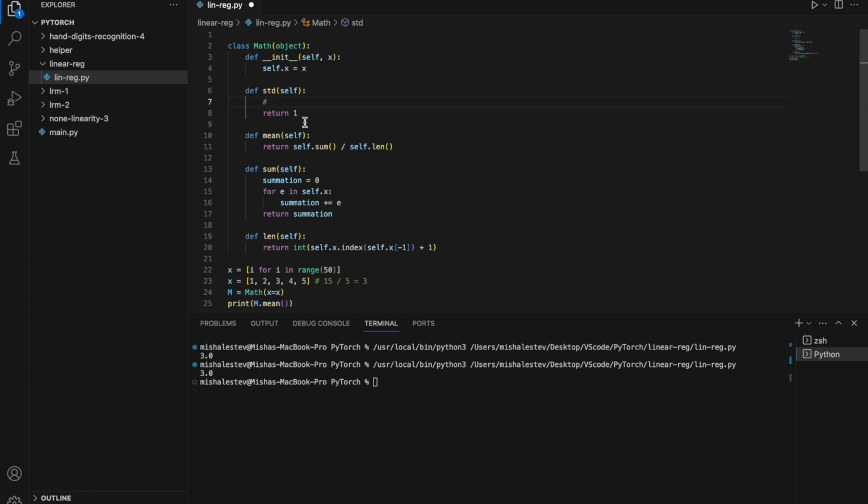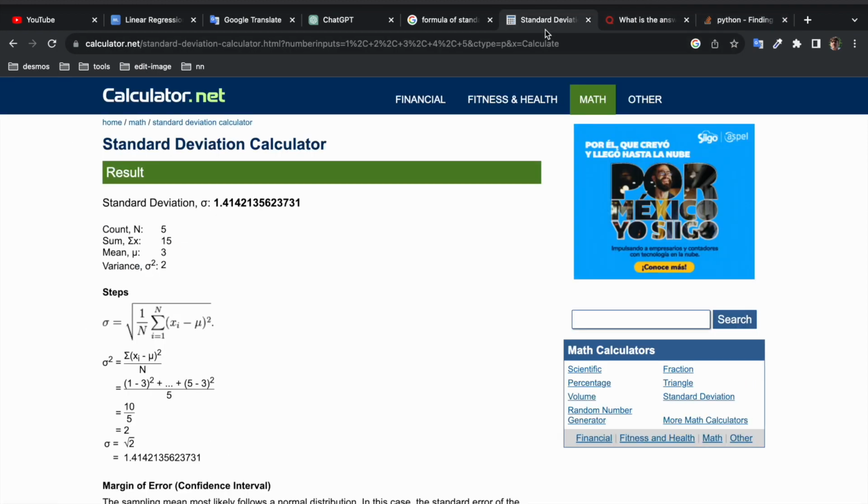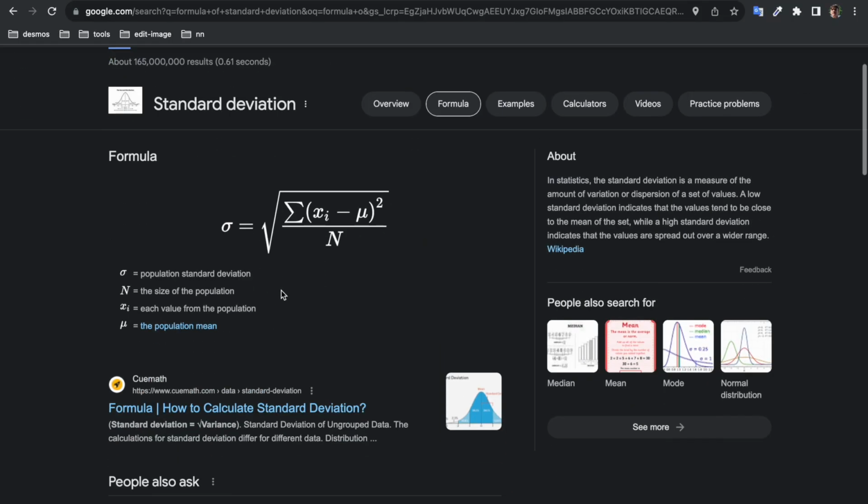The formula of the standard deviation is, well, it's hard to say, but it's easier to show. So here I left the formula of the standard deviation. This is our population standard deviation. It's called population standard deviation, but you can call it just standard deviation, it's just notation. Anyways, we're taking the square root of something inside, something not understandable for us, but I'm going to break this down.